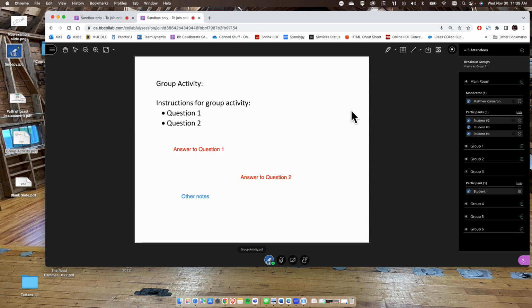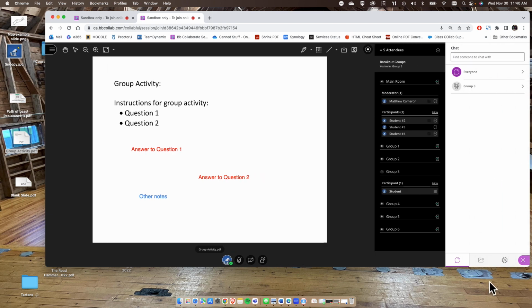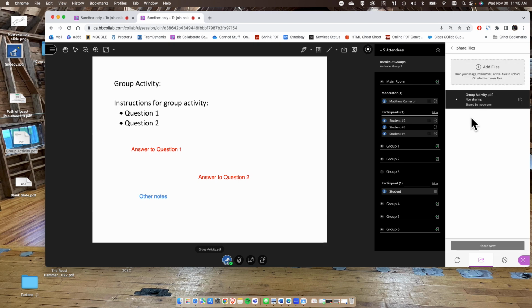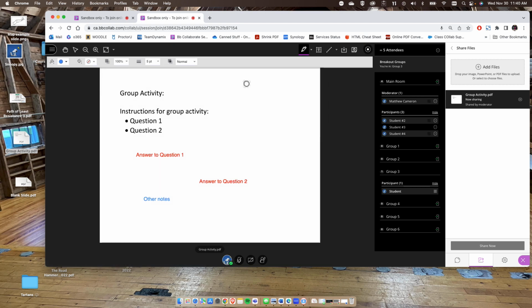So what a student can do is a student actually has access to new features when they're in a breakout room. They're like a presenter. So they can actually go to the share files section, and you can actually add files. How would you add this file as a file? Up in this top, besides having the ability to do text or just drawing, you can also download this feature.